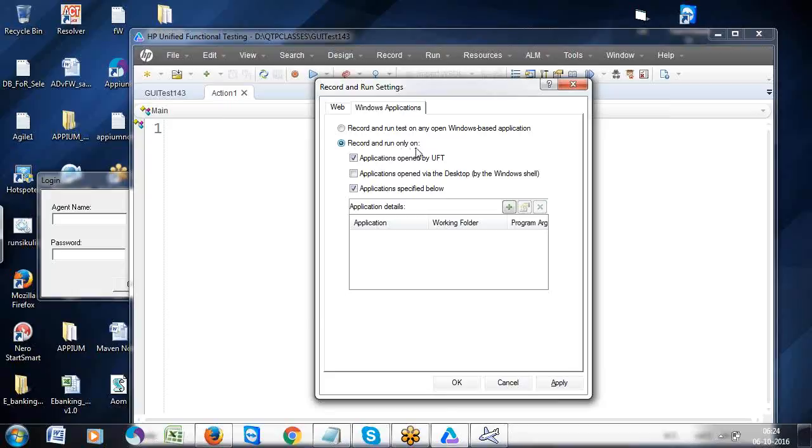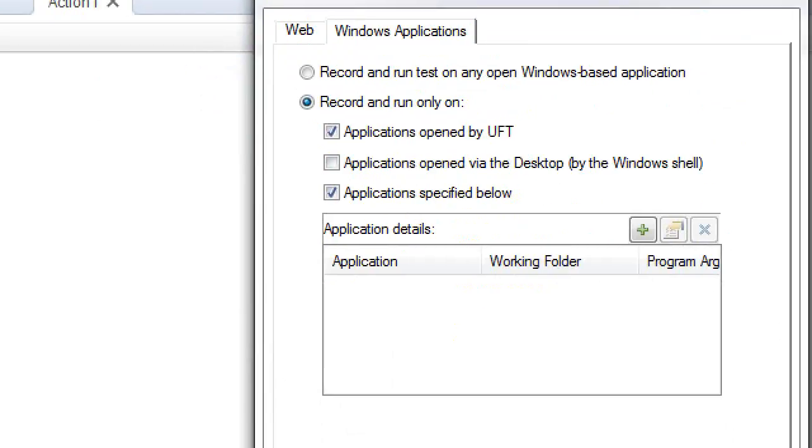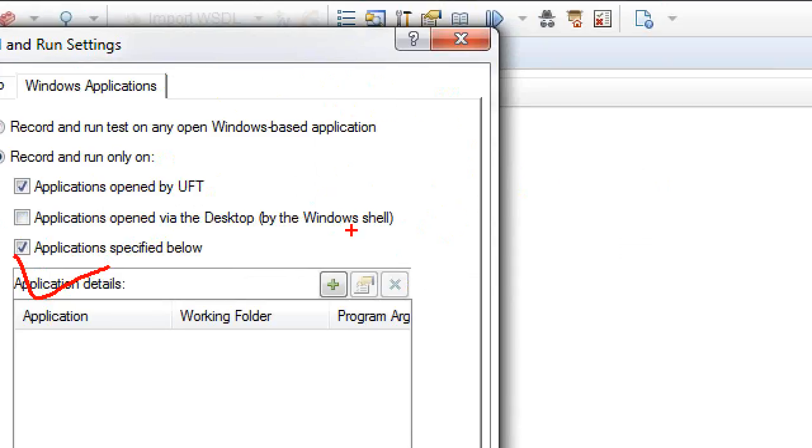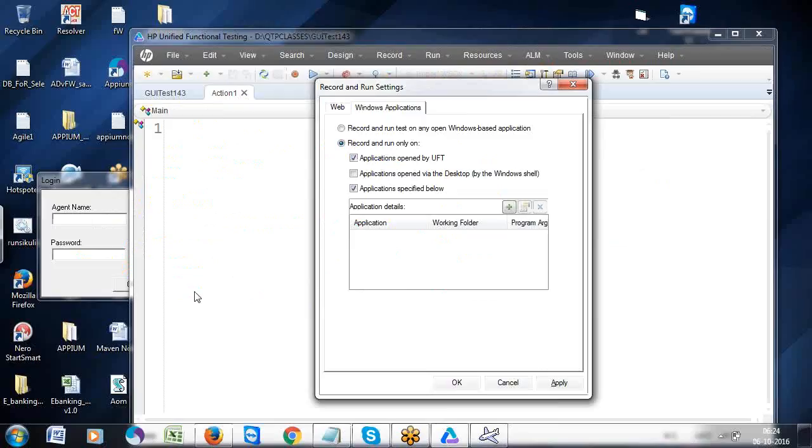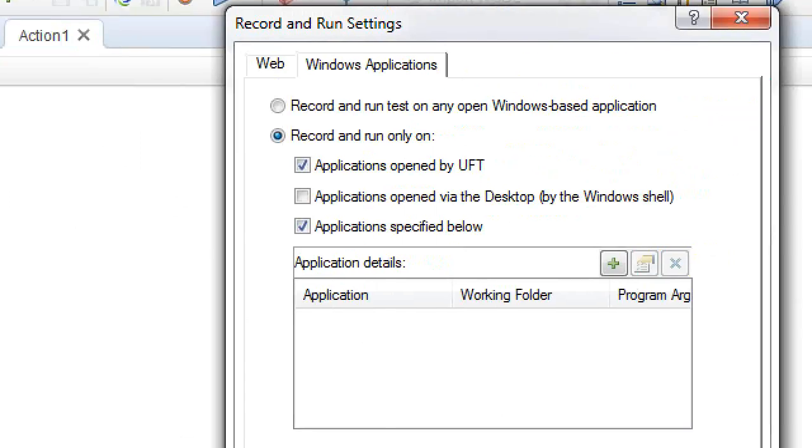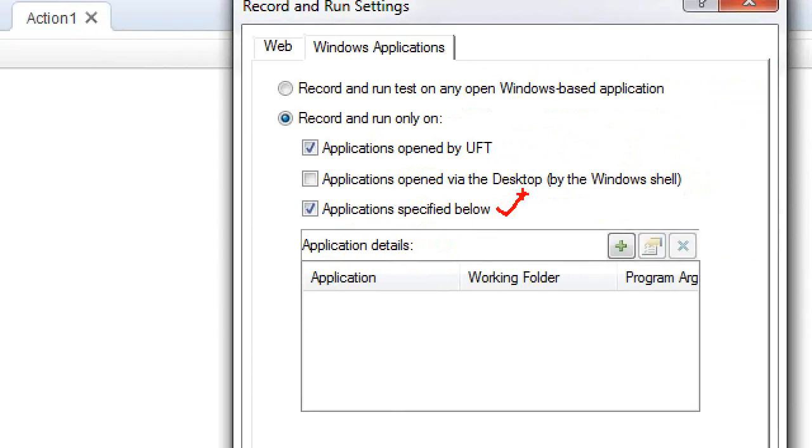The second option I am selecting is record and run only on application specified below.